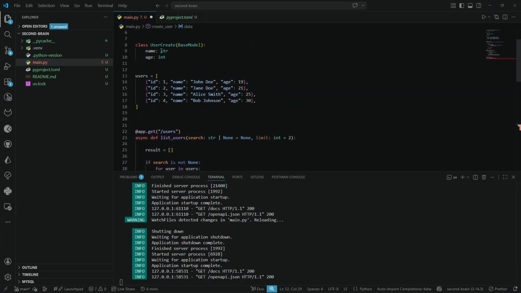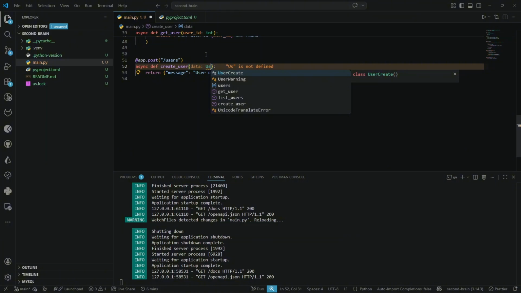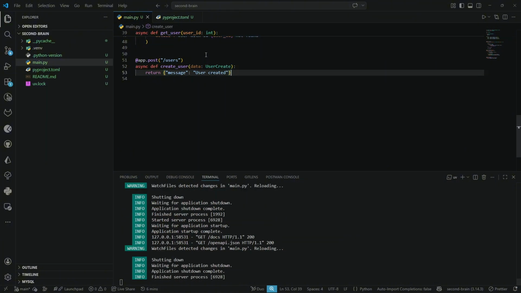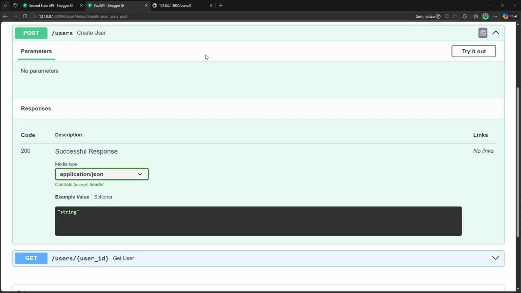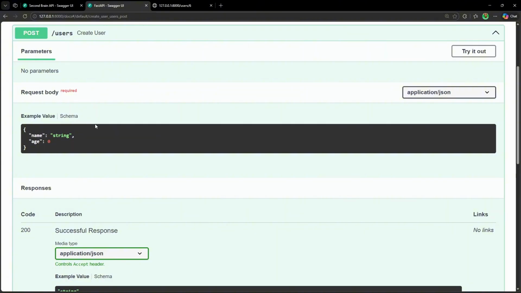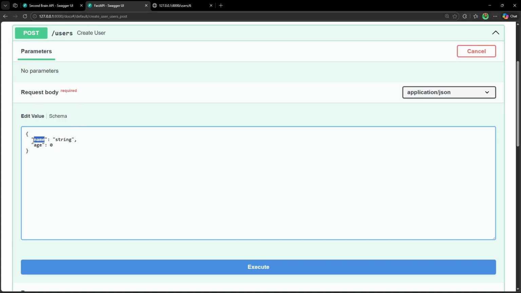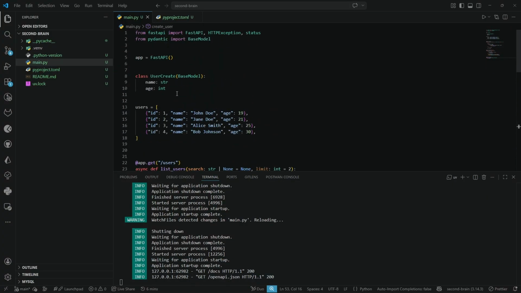And then this user create we have just added, we are going to use it as a type instead. So we have to do data is the type of user created. And then here we just want to return whatever we had gotten from data. And if you come here and reload now, you see we have our stuff is different. Try it out. We don't have a parameter, but then we have a required request body which takes in name and string. So FastAPI automatically generates documentation.